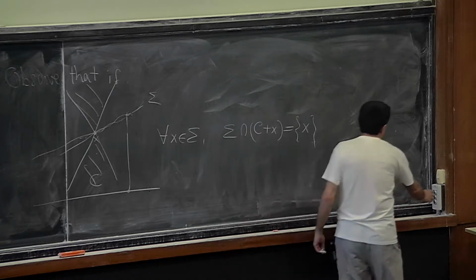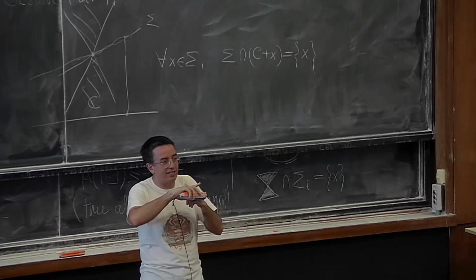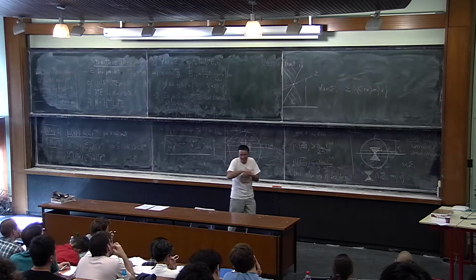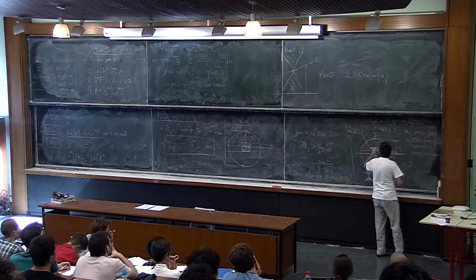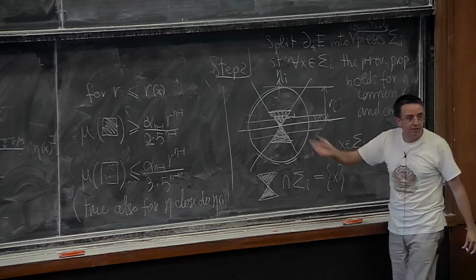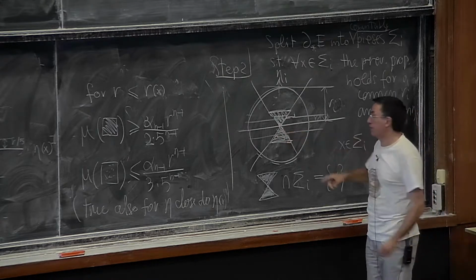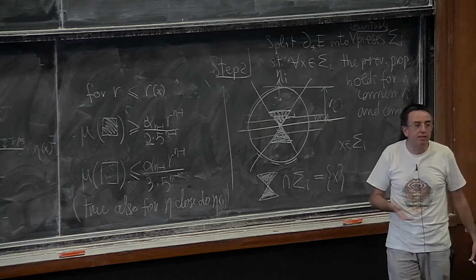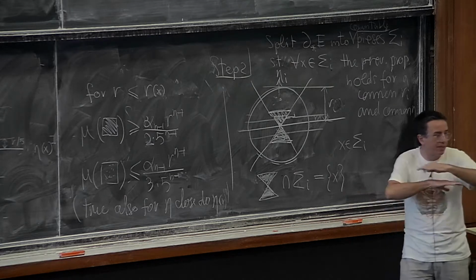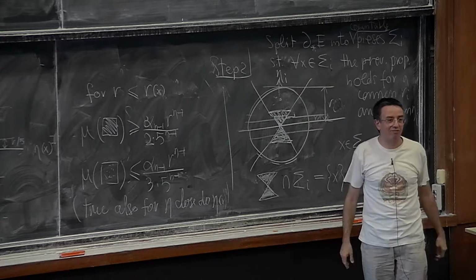Now, this set here doesn't have that property because the forbidden area is not a full cone, it's just a piece of a cone. I leave it to you to figure out how to make it. I'm not saying that there is nothing here, I'm just saying that this is forbidden. Think a little bit about it. The set itself will not necessarily be a graph of a Lipschitz function because it might contain a point here, but it can be written as a countable union of graphs of Lipschitz functions. You have to split your set in pieces which are this thick, and then each piece will be a graph of a Lipschitz function.